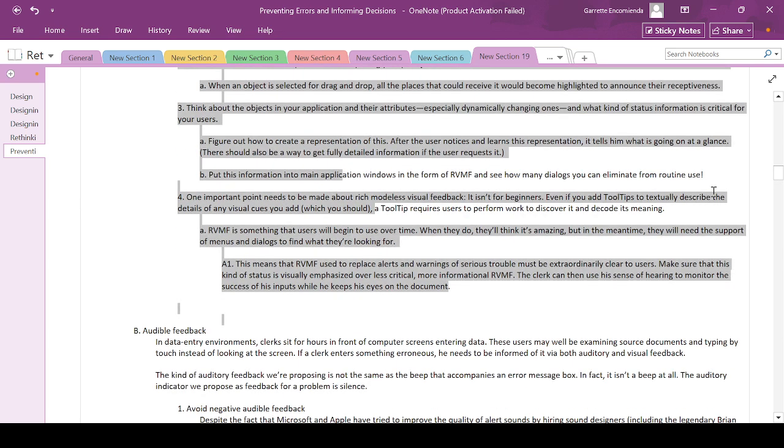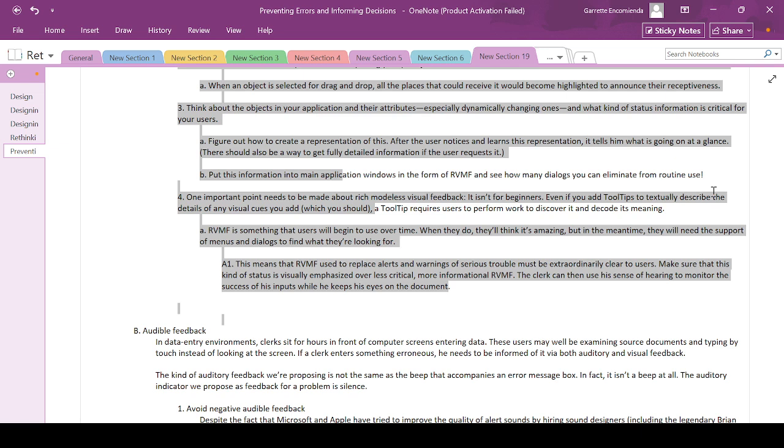Think about the objects in your application and their attributes, especially dynamically changing ones, and what kind of status information is critical for users. So you need to find the critical mode, shift, and status in your application, and then make sure to provide rich visual modeless feedback for that. Figure out how to create a representation of this.